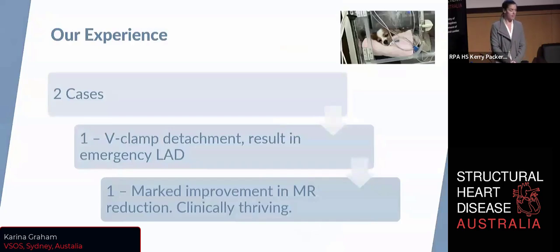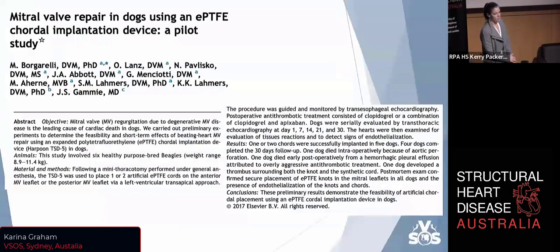One was a Stephen King, one was a Disney. So the first one, we had a valve detachment and resulted in emergency left atrial decompression, which was a bit sad. It worked for a few days, and then we saw the detachment a couple of days later. And that patient ended up succumbing to azotemia and ARDS, unfortunately. And our second case did very well. So significant reduction in the MR, and the patient was clinically really thriving. So that was exciting.